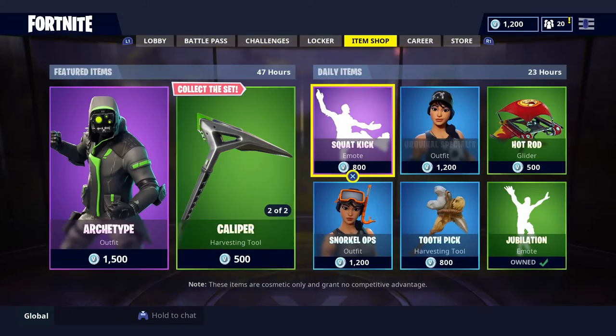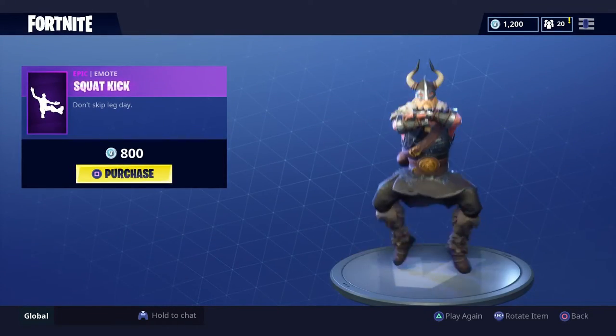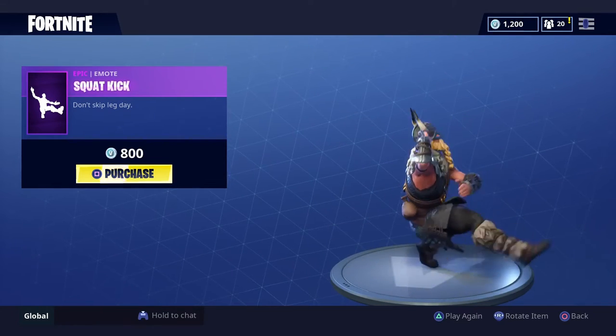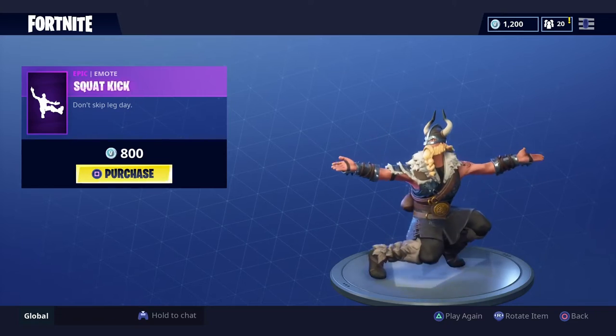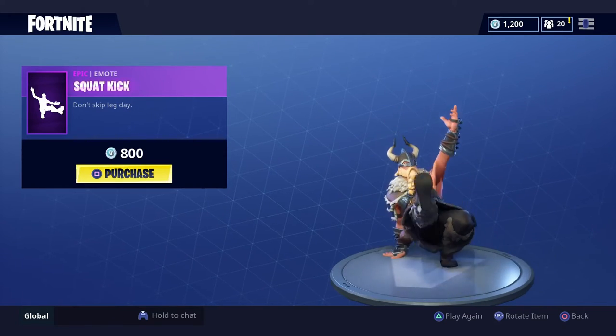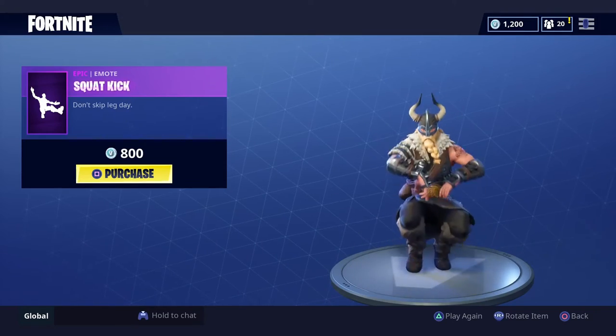Fair play. Then we have the Squat Kick. Oh, the Squat Kick is back. It is definitely leg day for this chap right here. We're gonna go around. Do, do, do, do, do, do, do, do. I like it. The Squat Kick is definitely one of the coolest emotes in today's item shop.